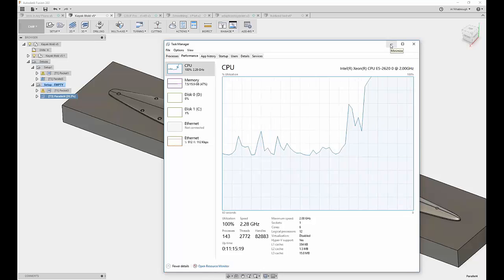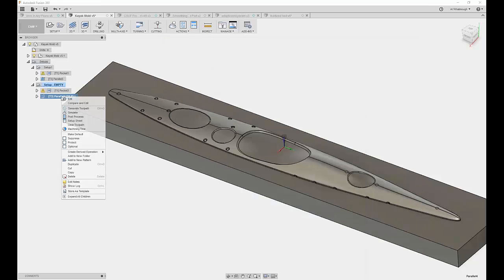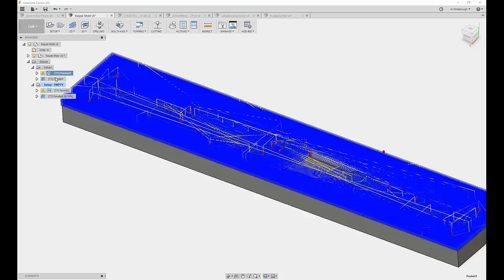The other bit that I wanted to show, so the first thing is just kind of get you thinking about the fact that sometimes we overprescribe solutions, and when you're working with really large data sets, you might want to think about what strategies you use. So we've got a couple toolpaths here. Now it's just a few. It is a very large file, but there's definitely examples where calculations can be a lot longer. In this case, I'm going to use a distributed CAM. So if you're not using that, you can turn on the Task Manager.